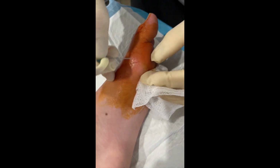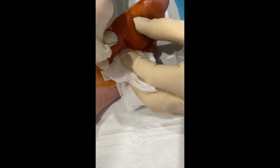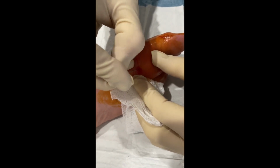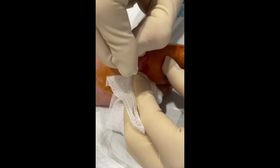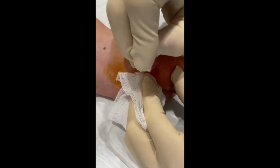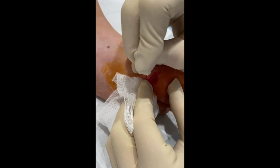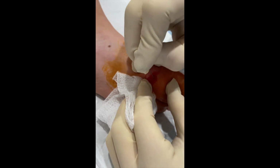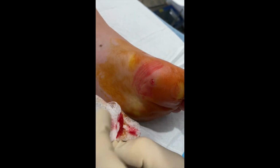Now that we're all set up, I start off by needling the verruca. And what this does is it breaks up all of the top surface and breaks up the verruca or plantar wart, so that when we do come to scoop it out and bring it out, it comes out a lot easier. Otherwise, it tends to be a little bit more difficult to try and break through the top surfaces of the skin.